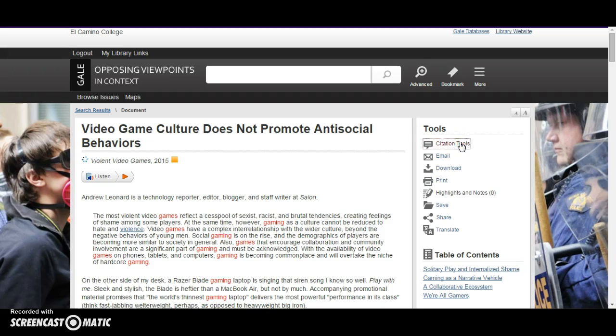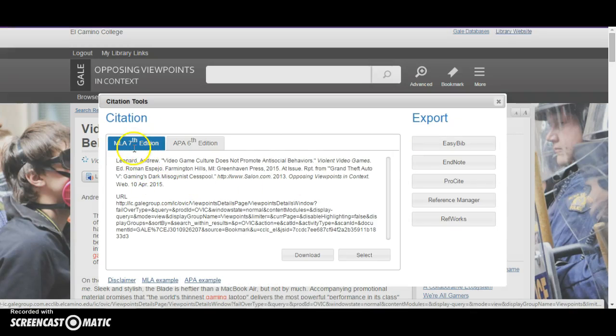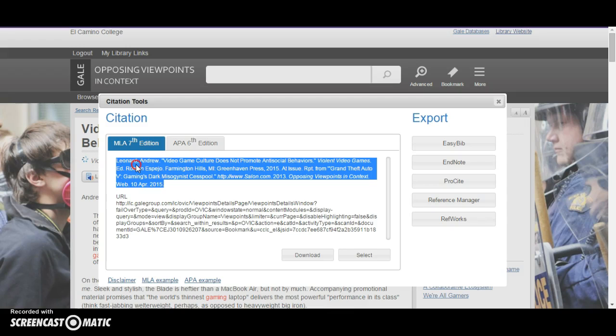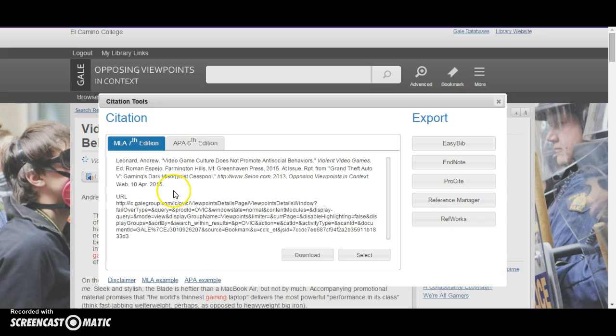So if we click on that, Opposing Viewpoints in Context goes automatically to MLA 7th edition. So all you would have to do is copy or highlight, right click, copy, and then paste that into your works cited page, which is pretty handy. There's a couple little reformatting things that you'll need to do, but for the most part, that's it.